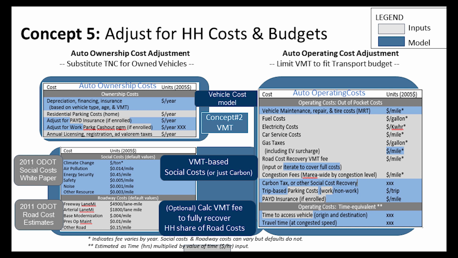Okay, on the other side, because that was annual ownership, this one is more operating. So you have also AAA doing the vehicle maintenance stuff. You get a lot of assumptions on fuel costs. Like that's not a policy, but it does change and have a lot of impact. So we do a lot of sensitivity testing with fuel costs as being different prices. Electricity costs tends to be a little more stable. Car service fees. What's the tax on gas?